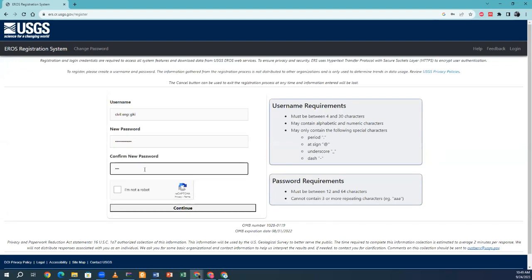You repeat the password, and you need to click that you are not a robot. You have to fulfill the requirements of the username, right? And click on continue.